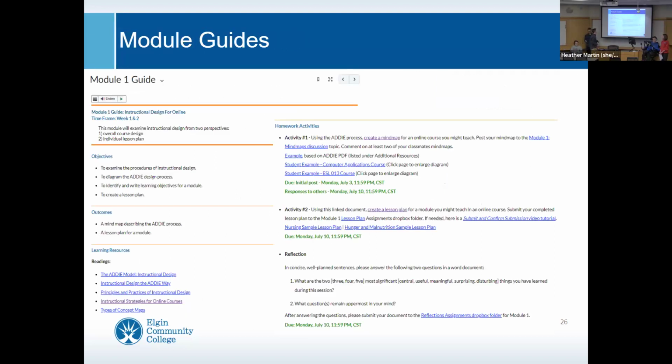One way that you can incorporate that UDL piece is through the use of module guides. I think when we look at UDL, sometimes from the outside, it gets looked at as, well, I gotta make all of these things and all of these different activities for students, and that's typically not what UDL is. Like Ryan said, that could be a workshop in itself, but through the use of module guides, it organizes your content a little bit nicer so that you can describe the alternative formats that students might be able to use for how they're accessing information or for how they're submitting their work.